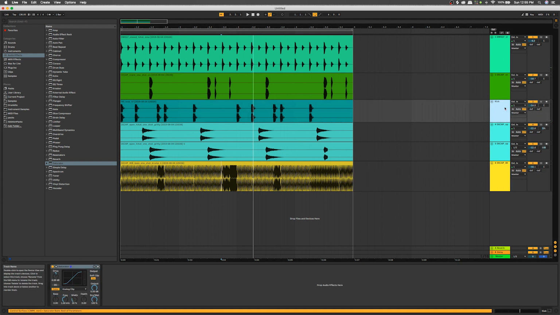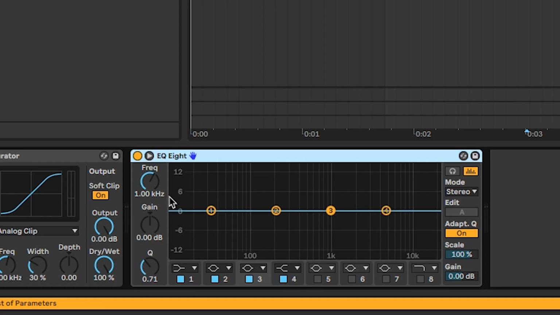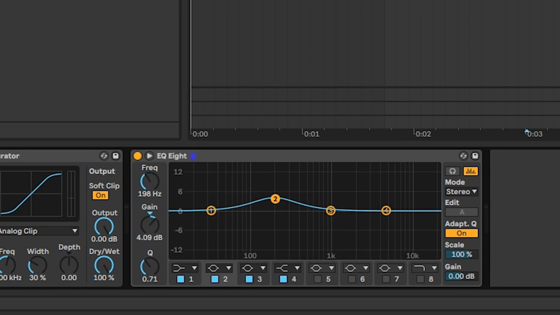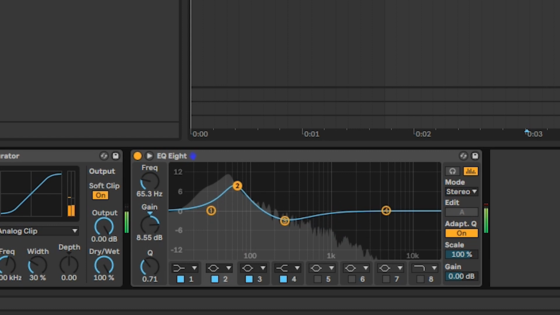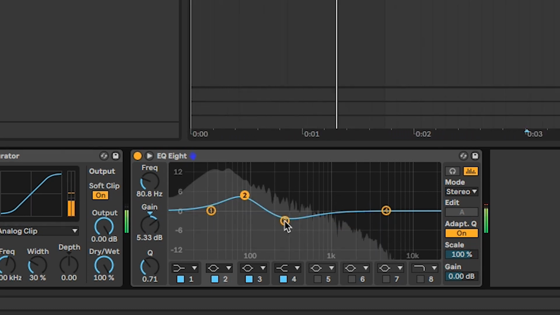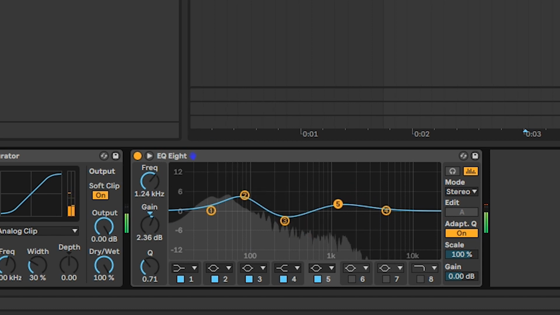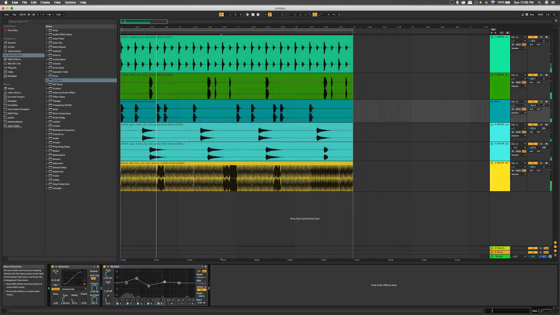Now I just want to see where the kick is sitting as far as the frequency goes, so I'm just going to put an EQ8 on it. So it's a really subby kick, so you just don't want to boost the kick in the same place that the 808 is. So since I boosted the 808s in the 300 range, maybe like 260, I'm actually going to boost the kick a little lower so it doesn't fight with the 808. I'm actually going to cut a little from where the 808 frequency is sitting. Add a little more click to this too. And just make sure you're not clipping in your master.